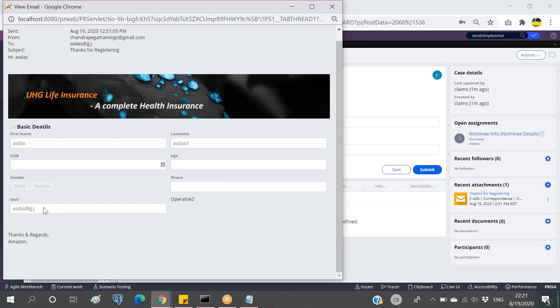Here we are specifying something, asdas@gmail, right? So this is what the customer is entering there. So we will be just sending all these details for the reference only, no? If you are getting any message from Amazon about your order number or anything, that will be only for reference. It should be read only.